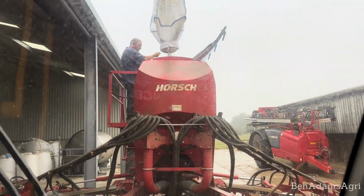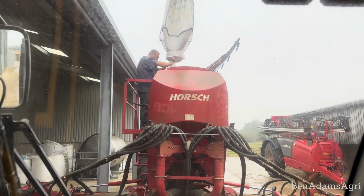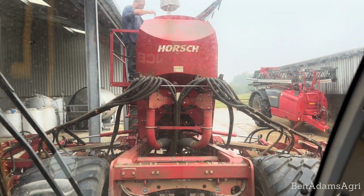Just changing cover crop varieties now. We're going on to cover crops before oats instead of cover crops before broadleafs.